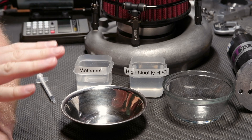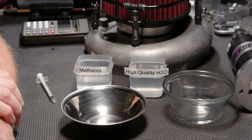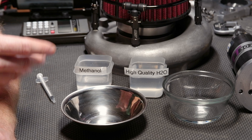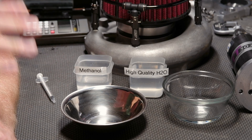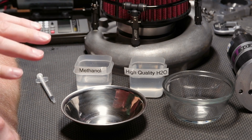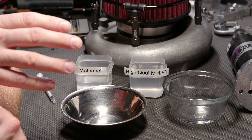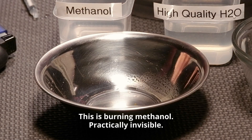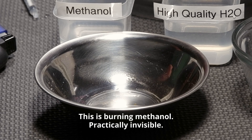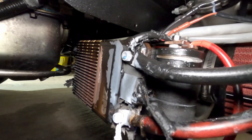A lot of people argue that using straight methanol is often the best way, at least for the most power, and it probably is. I've seen enough dyno tests where that turned out to be the case, and I have no reason to disbelieve any of them. The methanol injection companies — like AEM, Devil's Own, Snow, and others — tell you to use a 50-50 mix, and they usually do it for safety reasons, because methanol burns blue. If you've been following the electric turbo progress, we've had plenty of fire, especially right by the compressor. I want to play it safe — I don't want to burn the car down. We've already come close to doing that. And my house once, or twice, or a few times.